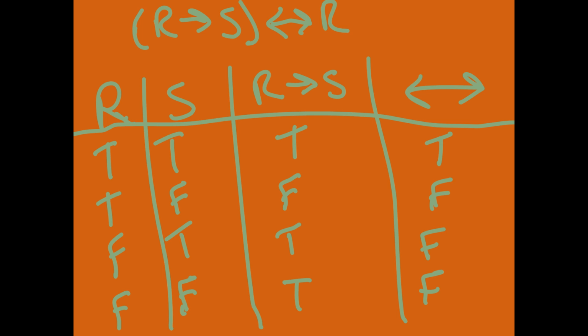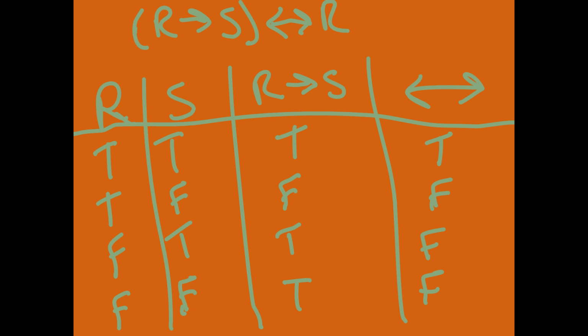And so we had R was true in the first one, if R of an S was also true. So if R of an S, if and only if R, is also going to be true. For the second part, we have R as true, but we have if R of an S as false. So the overall statement is going to be false.